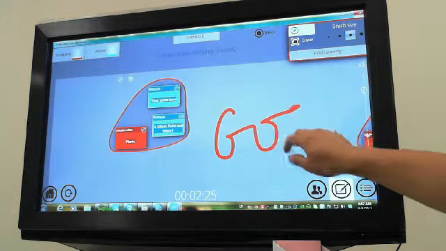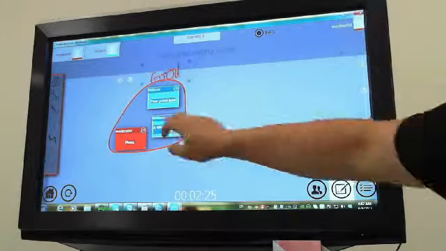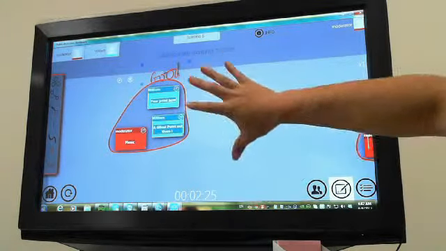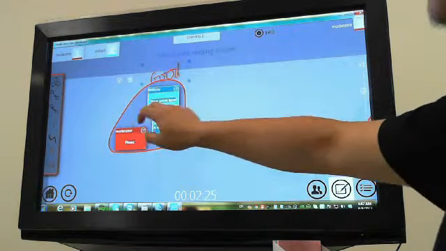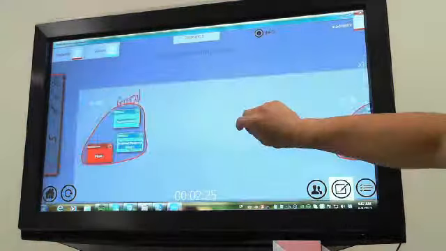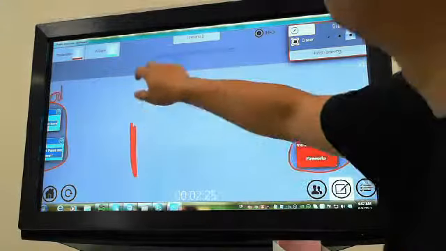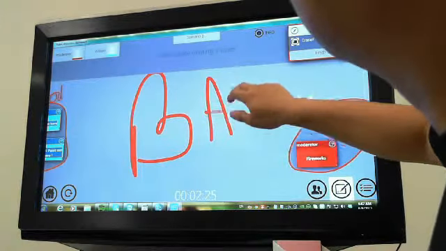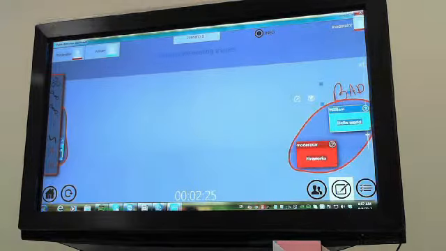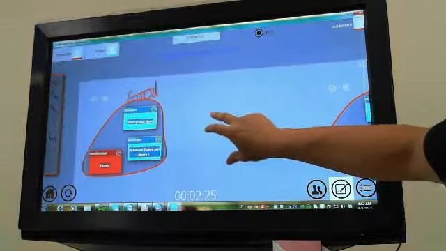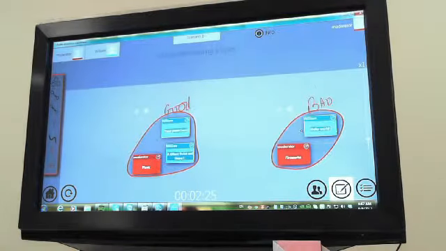I can write anywhere, and when I press finish draw, it's automatically synced, resized, repositioned, and sent to the group itself. So this is a good group. And then of course I'm going to write "bad idea" big. And when I press finish draw, it resizes and puts it here. There you go. Alright, this is how the cluster system works.